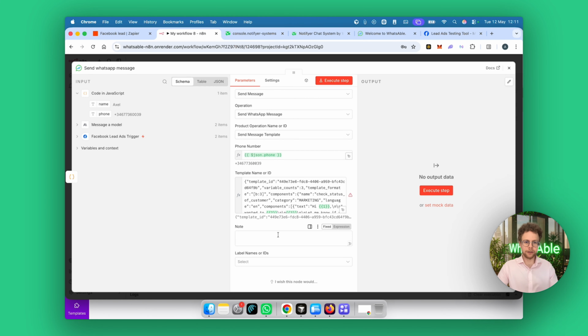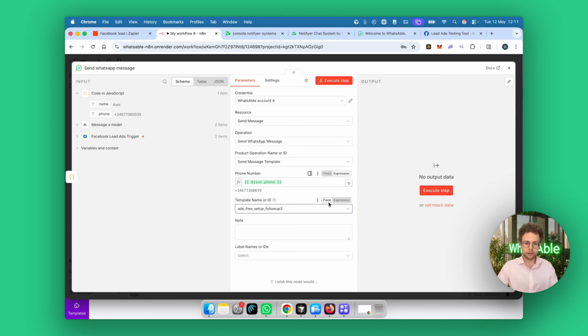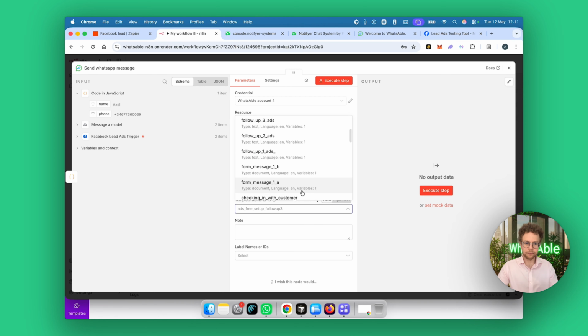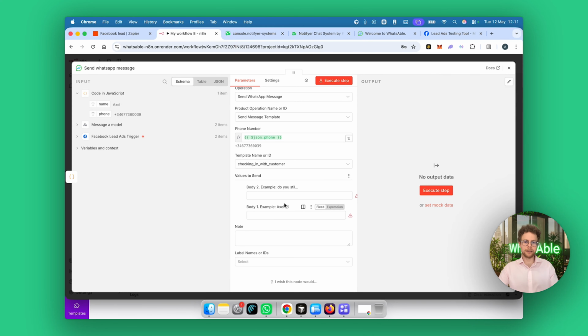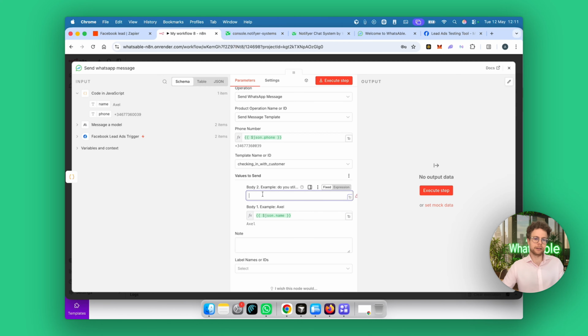And you can see here, let me see if we have a... here we can see this is a template that has two different variables. So we're going to put here the name of the lead, and then we could put here something specific to the product or item that the lead is looking for.